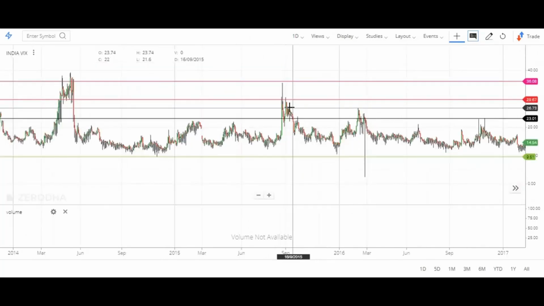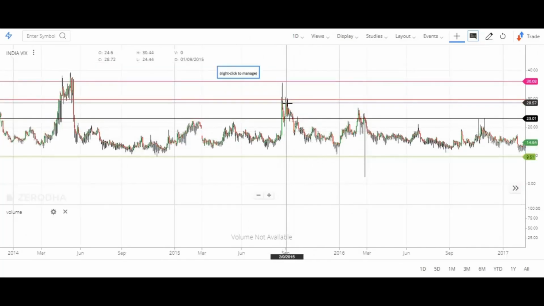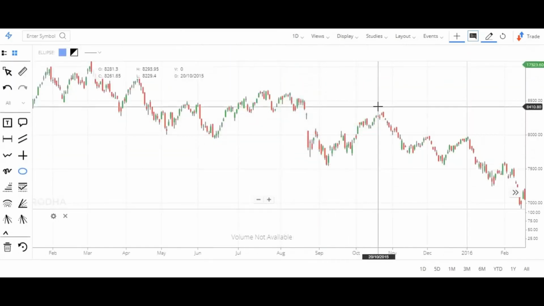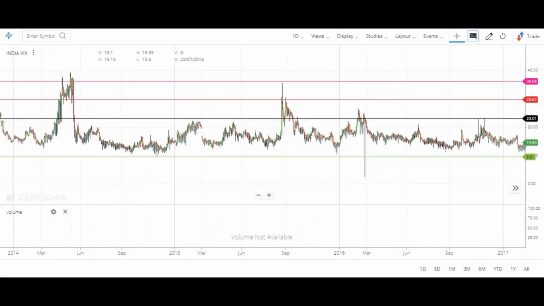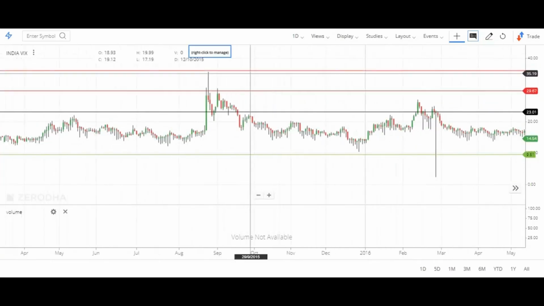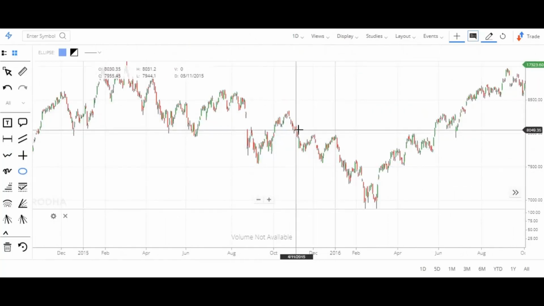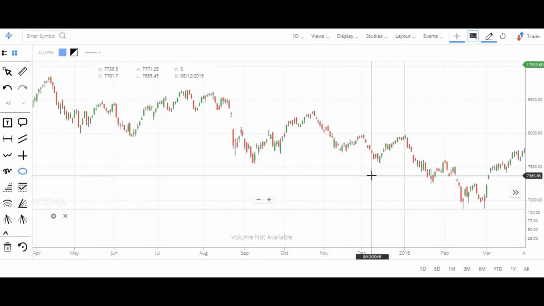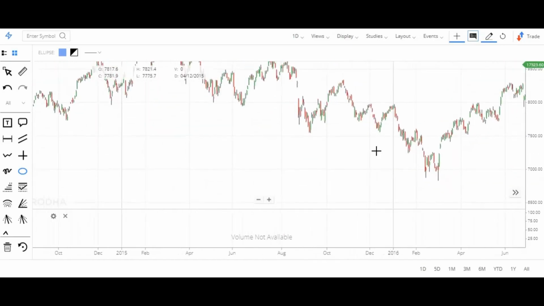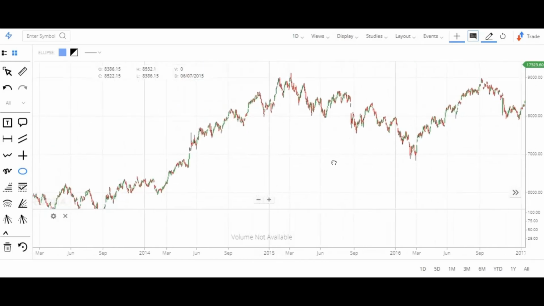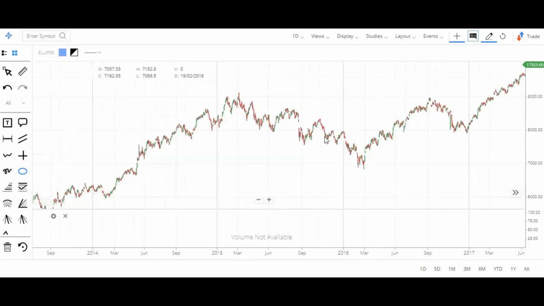What happened after that? VIX cooled down. So when VIX was coming down, Nifty acts exactly opposite. So Nifty started to go up. And then there was consolidation in VIX and there was some downside consolidation type moves in Nifty. So if you remember, the 2014 period was the election period in India, and because of elections the market had run in anticipation of those elections, and then there was some profit booking done over here.